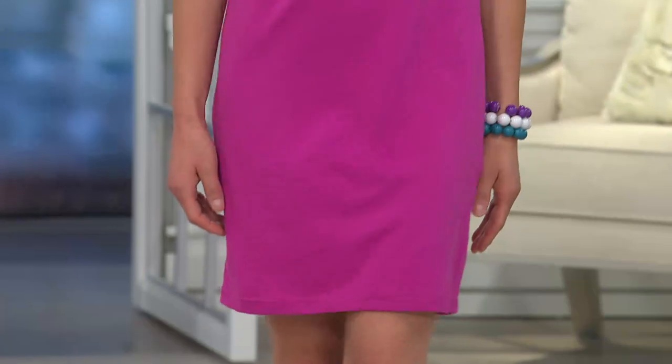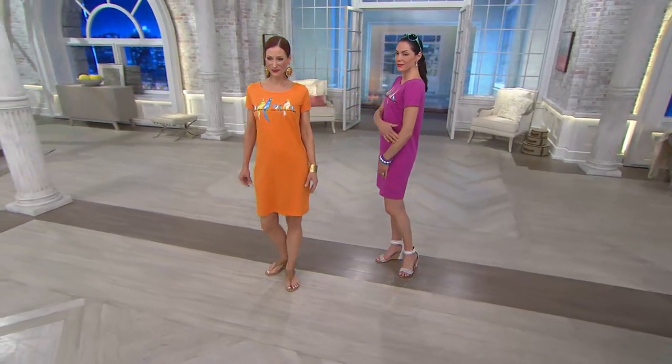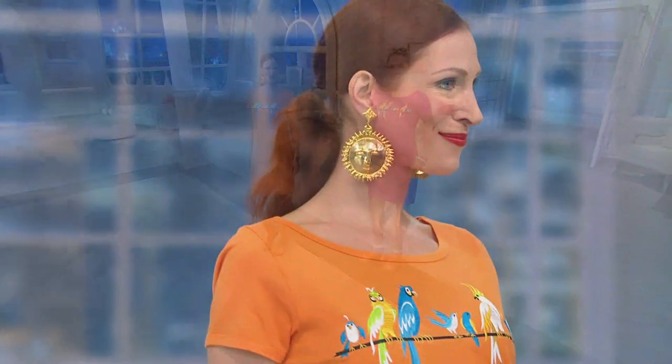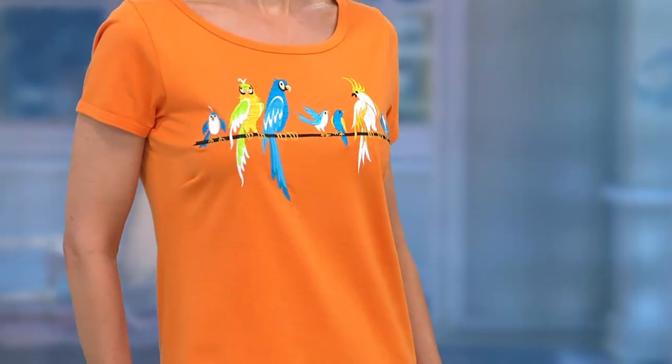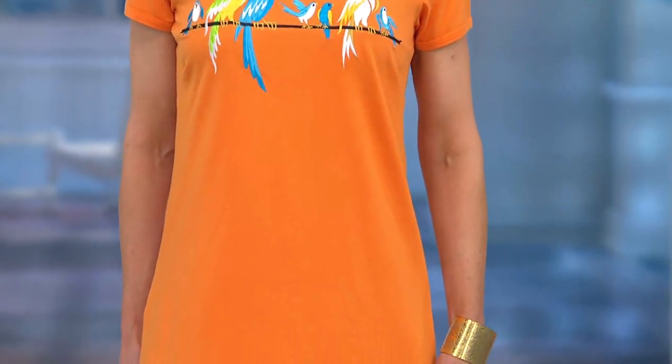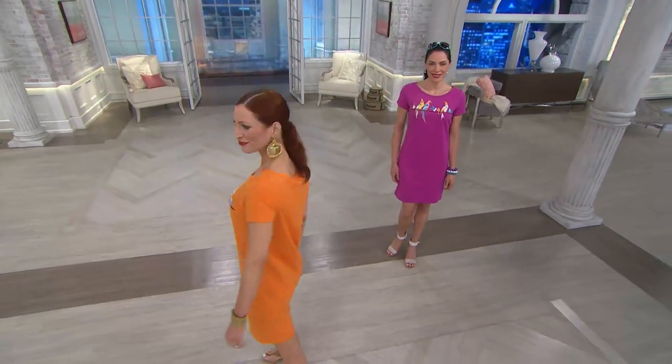The short sleeves — I love the fact that they're not too short, going into a cap sleeve style, because sometimes it's not flattering on everybody's arms. A little more coverage is perfect for summertime, especially in hot and humid weather. This is a relaxed fit dress, but it still has shape — it's not going to look like a muumuu. It fits true to size. Again, 100% cotton, which is an amazing natural fabric — a ventilator on hot days and an insulator on cool days.